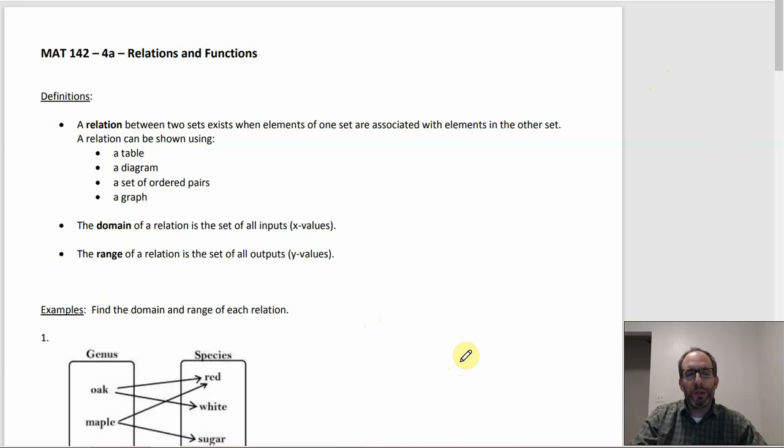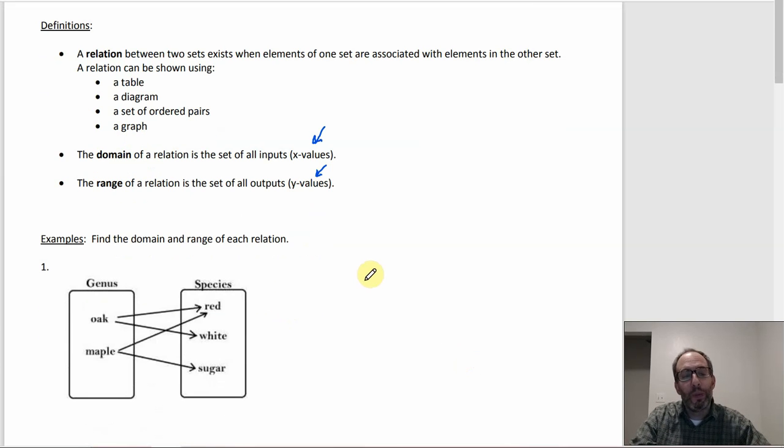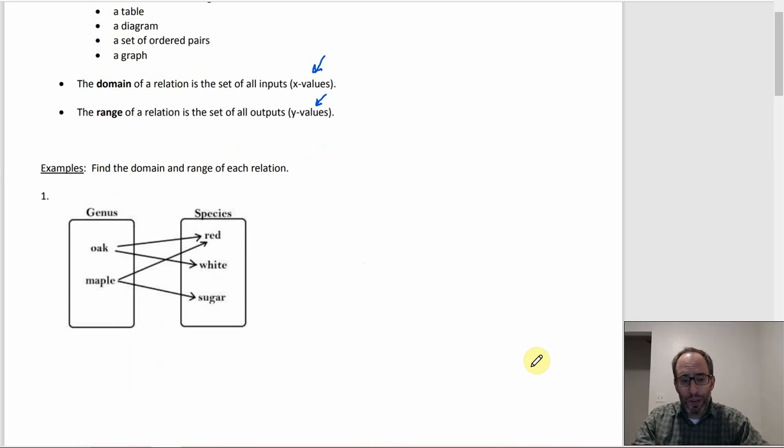And then usually when you think about the domain and range, usually you think about the things in parentheses. I think most people think domain is x values and range is y values. I guess in a general sense, maybe inputs and outputs is a little bit better. But if you think about it as x values and y values, you're going to be absolutely fine. But I guess that doesn't really line up well with number one, but it will generally when it's not a diagram.